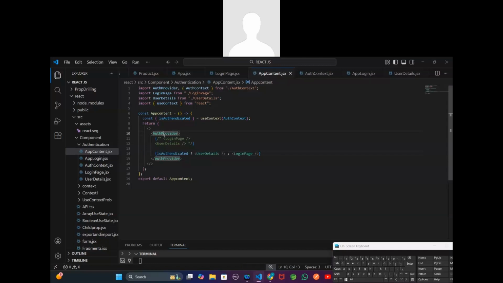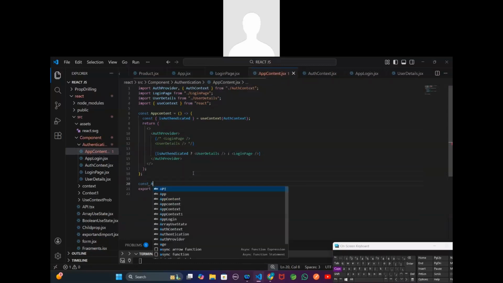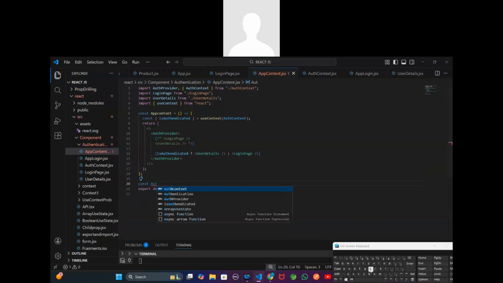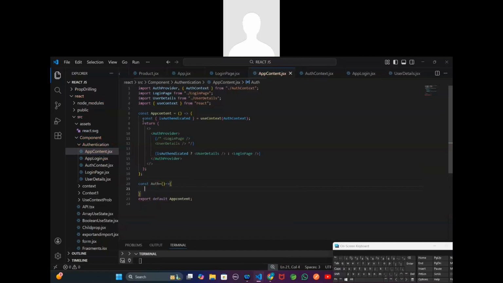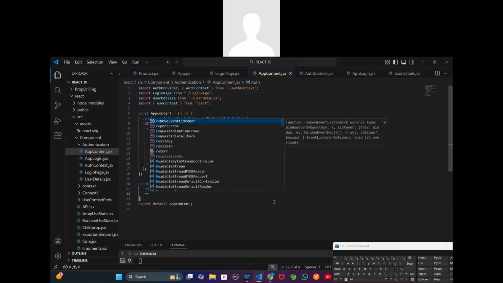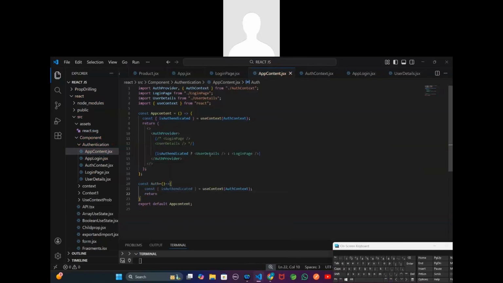So for that, what I'll do is create one more function here. The function name is Auth, and inside here I'll take this function, then inside the return, I'll wrap this line here.